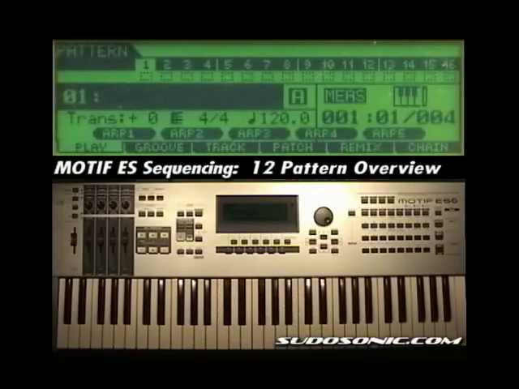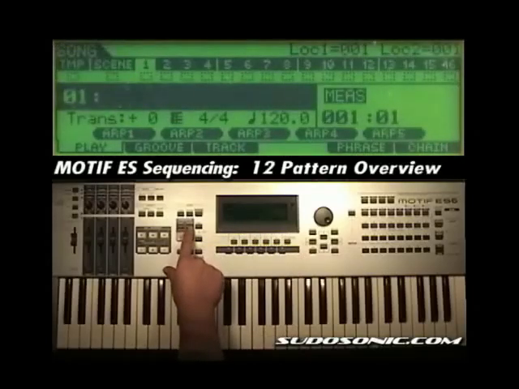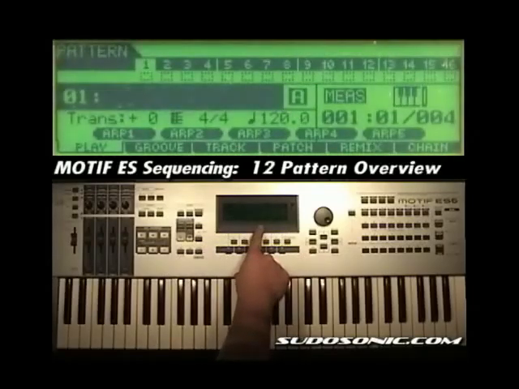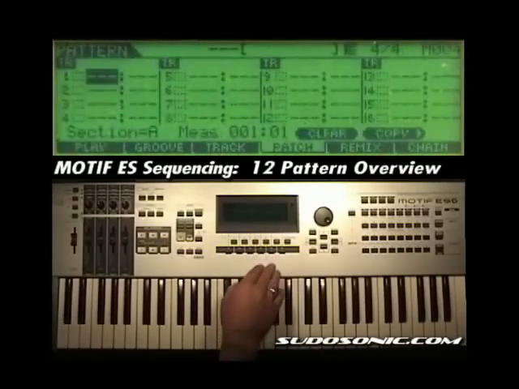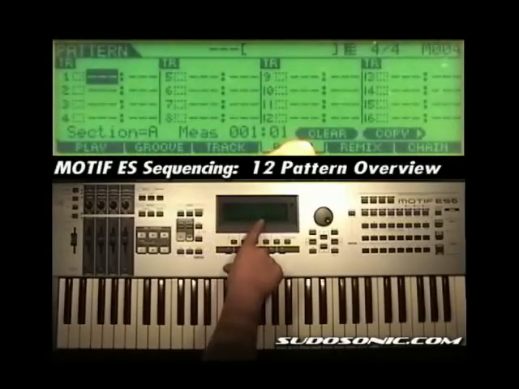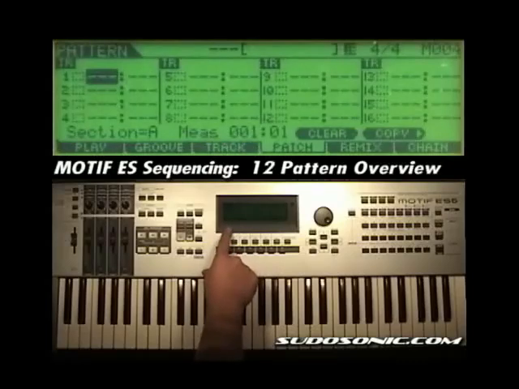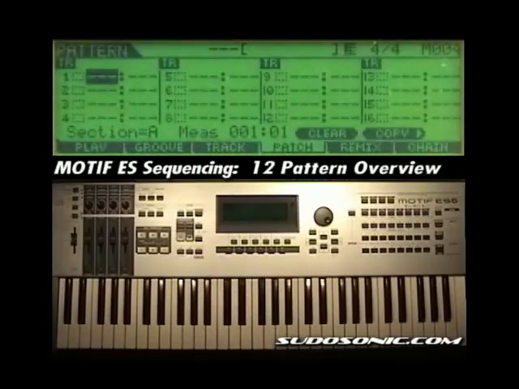And there's a couple tabs here that are very important that appear. Whenever you're in song mode, you don't have these two tabs, but in pattern mode, down here on the right, you're going to see a patch and you're going to see a remix tab. The patch tab, let's go ahead and click on this. This is where you're going to assign these individual patches that either you record or that you have previously recorded, or in some cases it can be some default phrases that can be assigned inside pattern mode that are already loaded into your ES. Also, there's some of these phrases that can be loaded from a CD-ROM that was included with ES when you did your purchase.